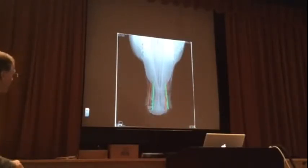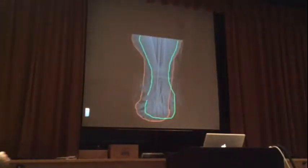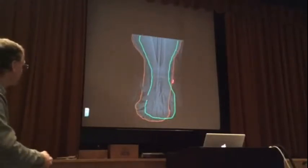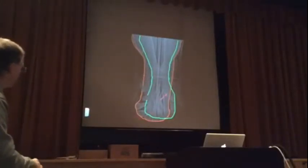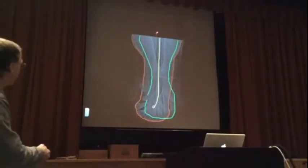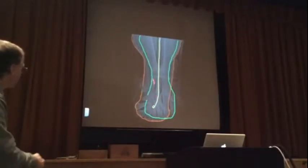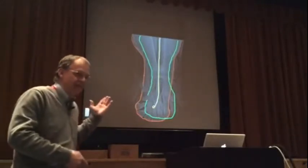Another way to put it is, that's the same horse side by side, but if you put it here, I outline the green is the mandible and the red is the maxilla. And you can see how everything is kind of shifted over to the right and actually rolled over. And then taking it the next step further, that vomer right down through the center, you can see the curl in the incisive canal. Everything's shifted over to the right. So this horse has a crooked head.